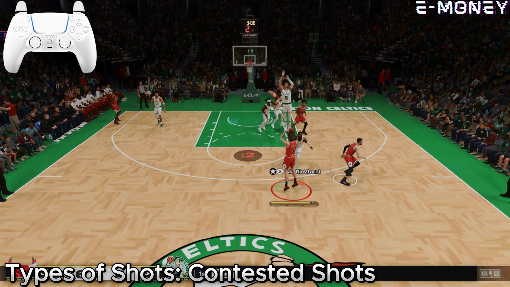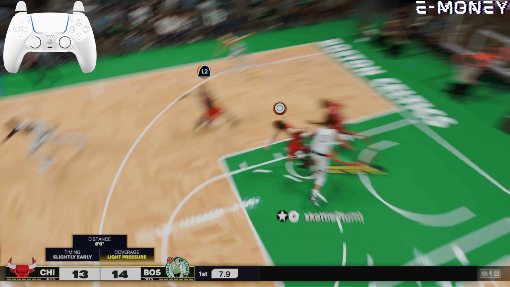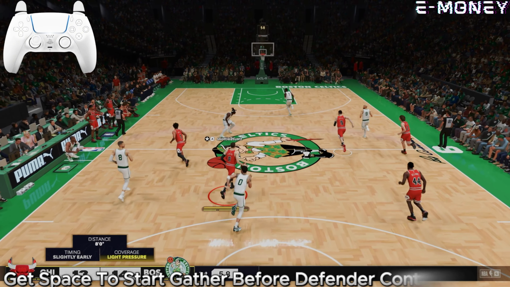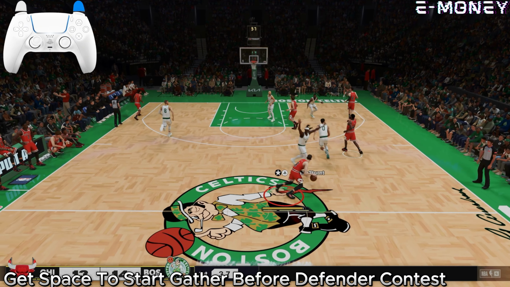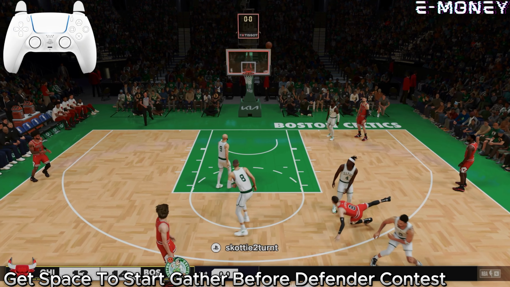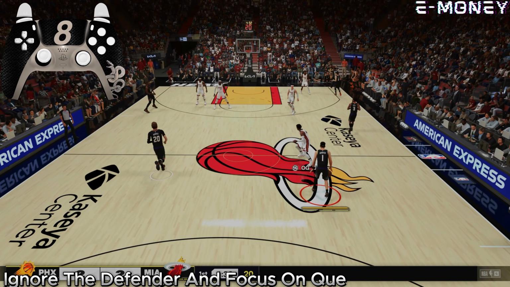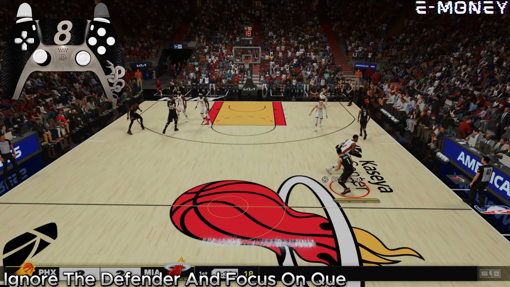But now the next type of shots we're going to go over are contested shots, which is the most popular one I gained among the community. So in regards to the contested shots, you obviously want to make sure you get space to start your gather before a defender contests. This is going to help you get a regular release, and which will help you essentially hit your contested shots a lot more instead of getting sped up or slowed down.